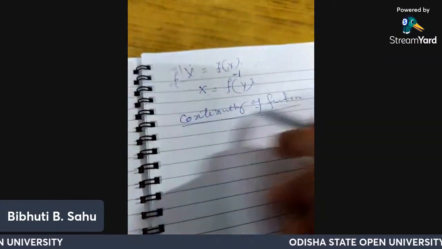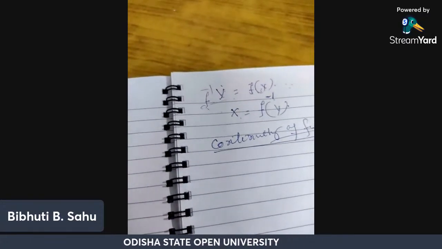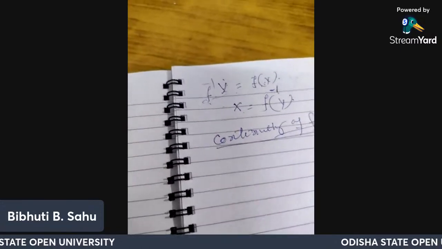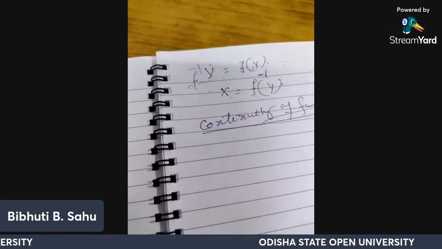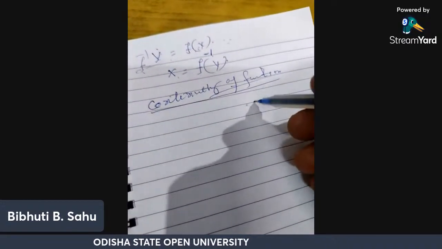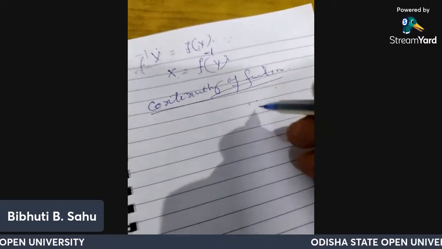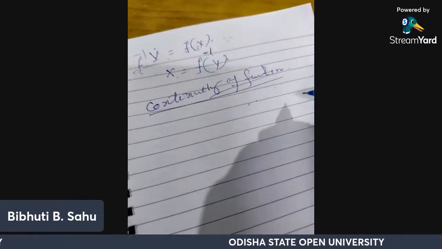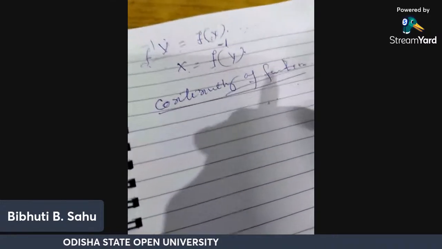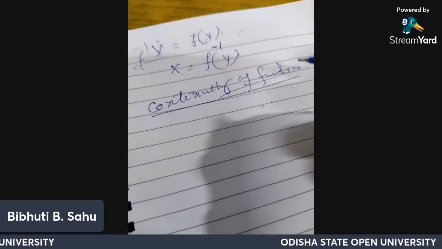So in the case of continuity of functions, intuitively a function f(x) is continuous provided its graph is continuous. That means when you draw a graph line, we do not have to raise the pencil or pen. There is no break in the graph. Then how can we know whether the function is continuous or discontinuous?